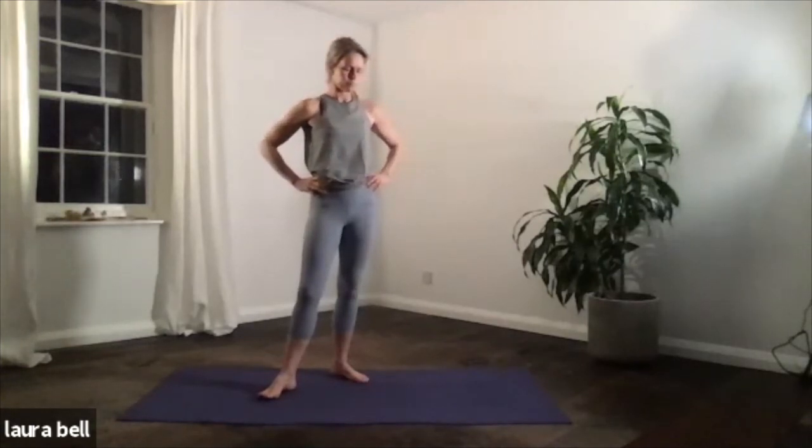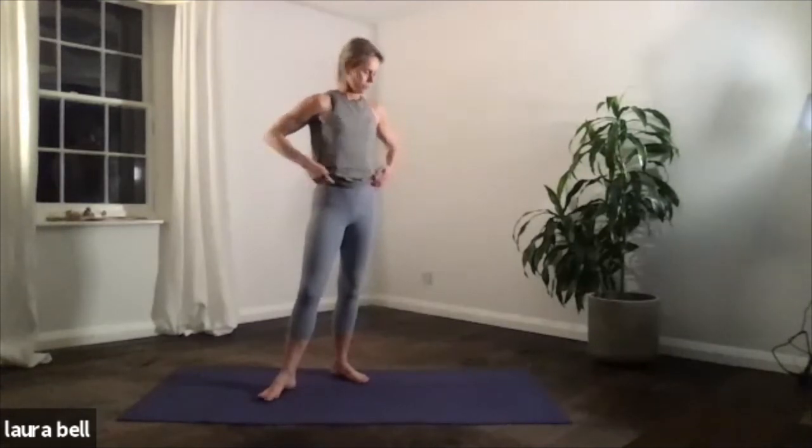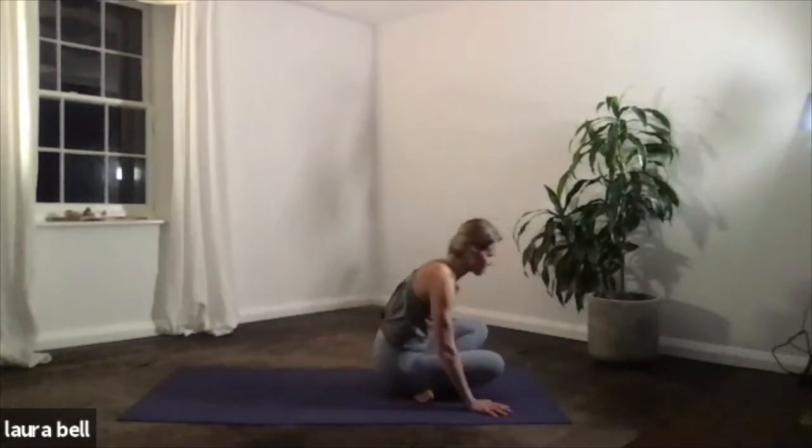Inhale, inflate. Exhale, sigh it out. Breathing one. Staying in down dog, enjoy the stretch. Breathing two. Lovely long exhale — three. Stay focused on the breathing, slow it down. Breathing four. One last breath. And five. Then inhale, look forwards. Step the feet forwards any which way you can. We're going to finish with a simple bit of Baddha Konasana.